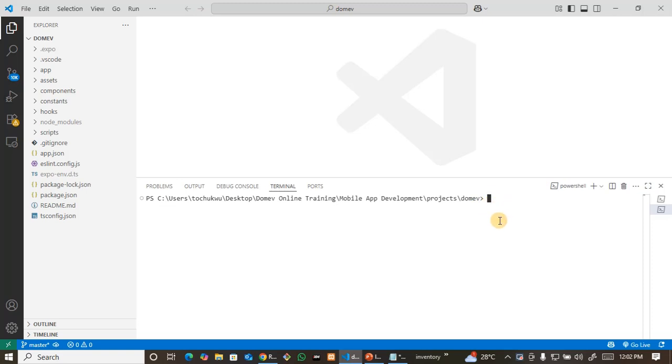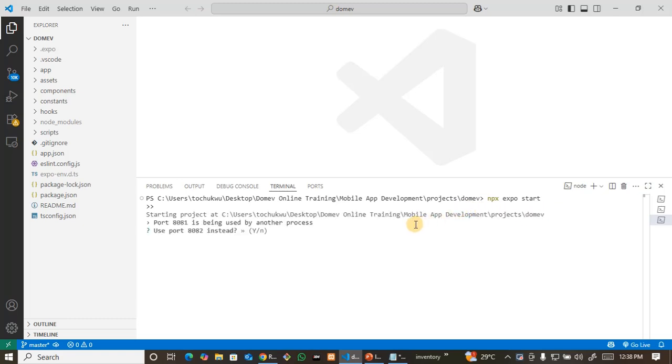We can start our project by typing npx expo start. So this is a command instruction that starts our React Native app. Alright, so our app is starting.